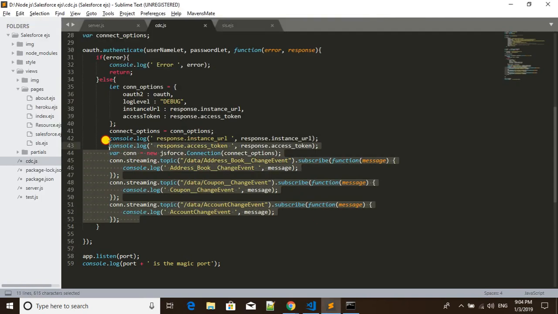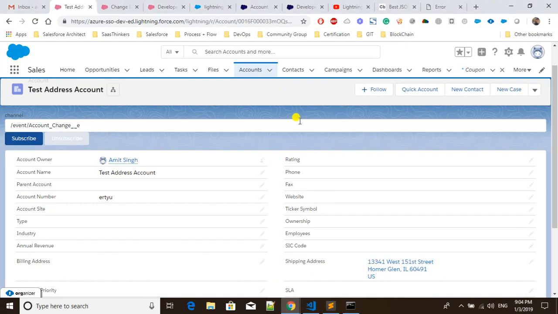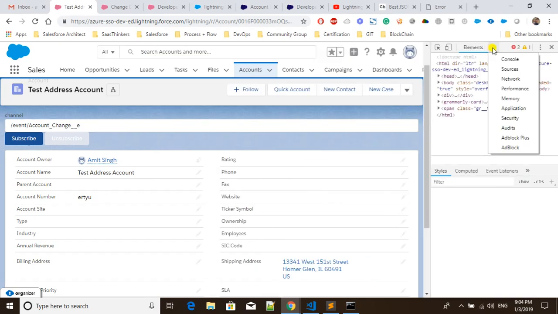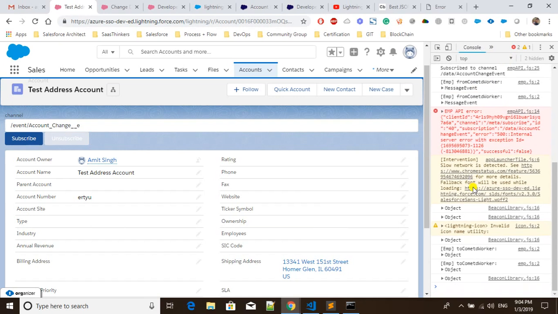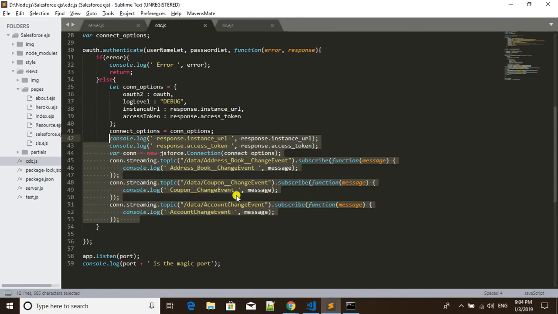There might be something, we are getting the error because we are also not able to subscribe to this particular thing in account as well. So we can give a small try here: instead of the change event we can try subscribing to a platform event and see if this is working.